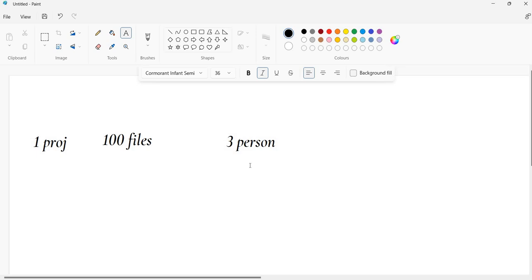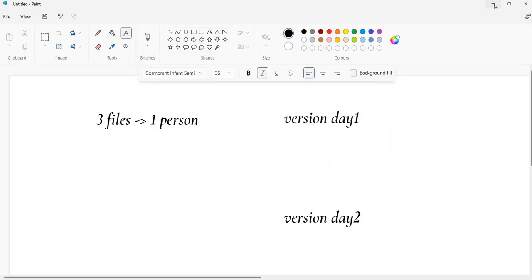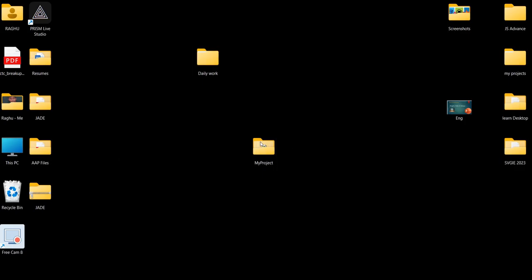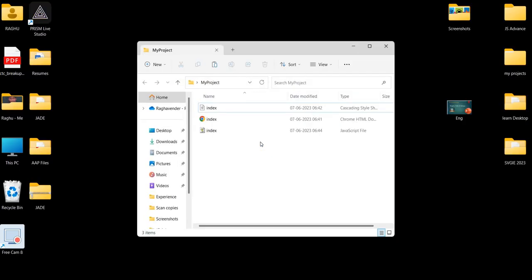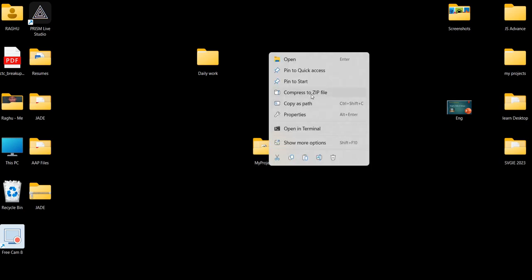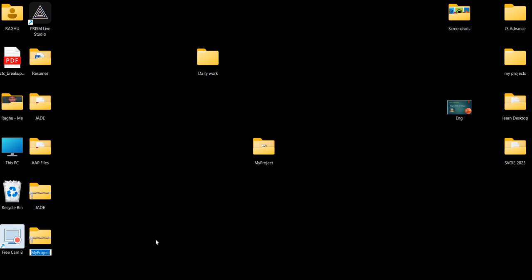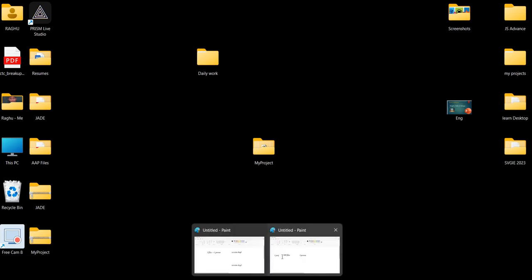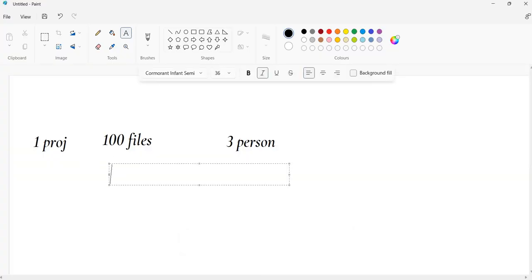At that time, if you don't have a version control system, like GitHub, Bitbucket or GitLab, what will you normally do? Suppose some other person joins. The latest code is available on your machine, so you make it a zip file, attach it to a mail, and they start working. Just imagine you have only three files. It's very simple: you can zip them and send them by mail.